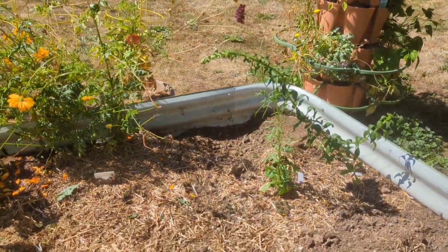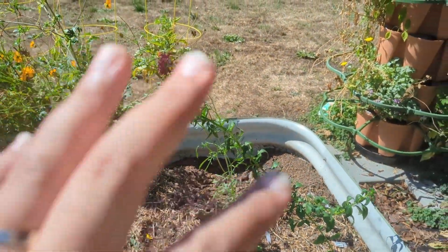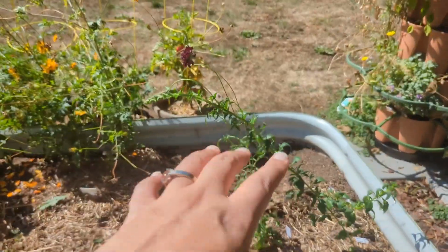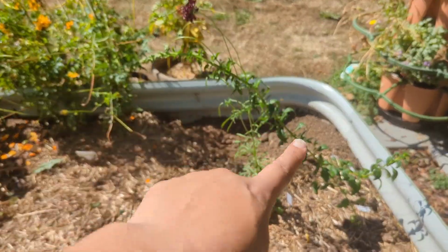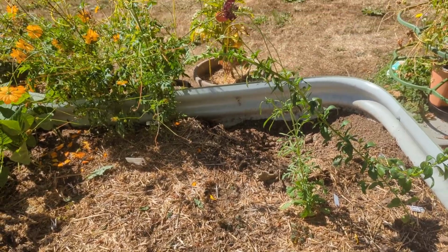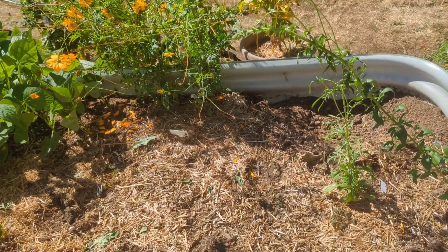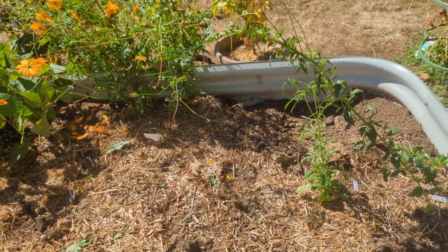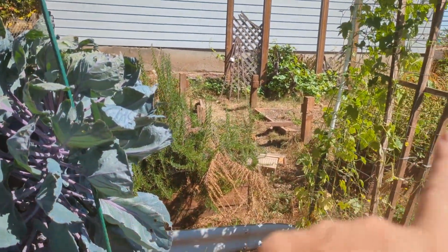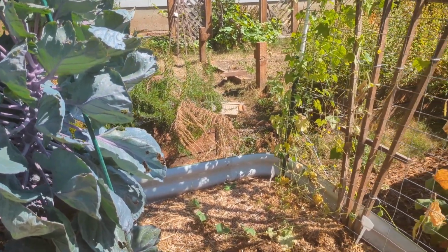I think one thing that I've decided is in the future, I am not going to put sunflowers in the raised beds. These were dwarf, and you can see already here that there was a huge soil displacement because of them. So yeah, I think it'll be better for us to see if we can find someplace, probably back in the old garden area that we're refurbishing, to plant them actually in the ground.